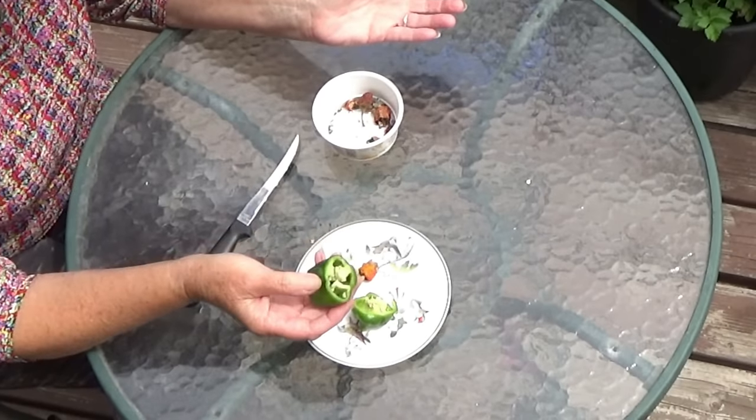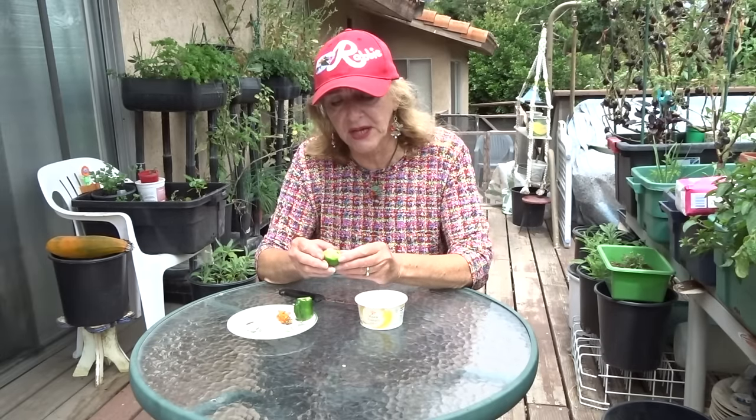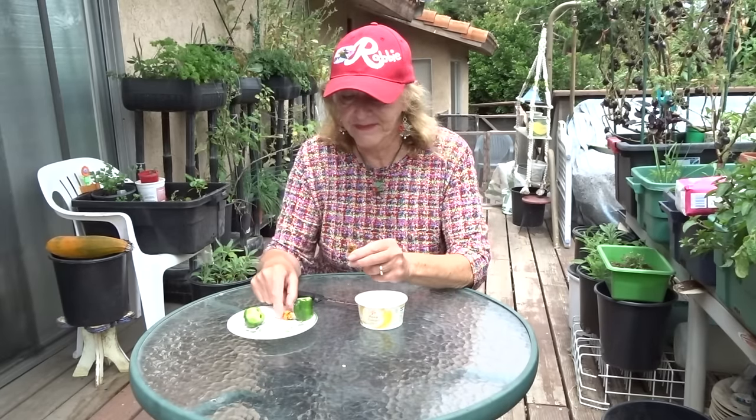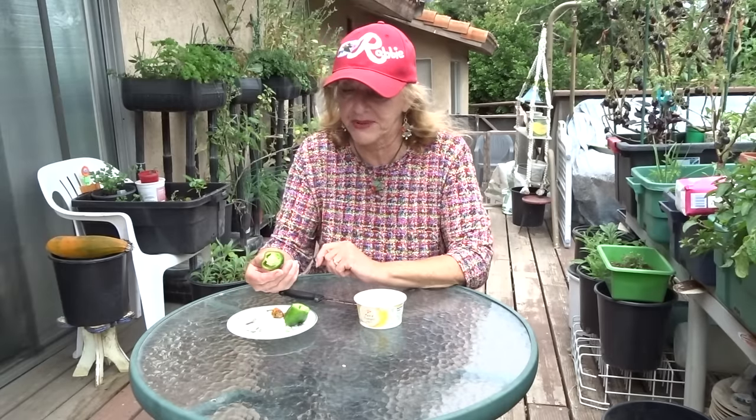These most likely will be no good because they're just not quite ripe enough — you can try them, you have nothing to lose. You might end up with a few that did get to maturity. But this will ripen; it will still give food and enough nutrients to the seeds. The seeds will stick on here as they are, absorb the nutrients that they need, and then a lot of those seeds should be good enough to grow. You could save them — you don't have to grow them right away. I've got some others that I saved. A lot of times I'm in a hurry and I want a green pepper because I'm making something and I don't have any red ones, but I try to save a few seeds, especially if we like the peppers.